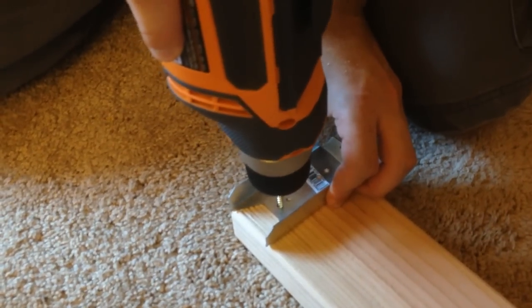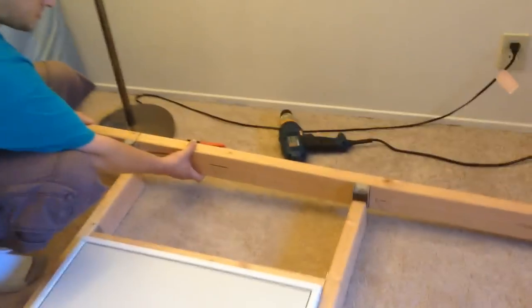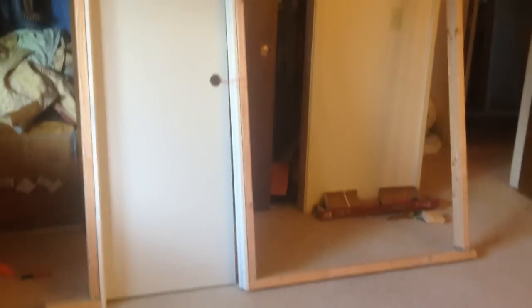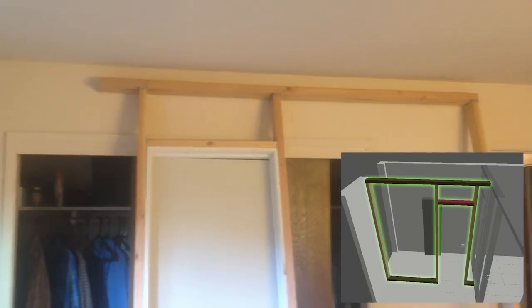After we had all the pieces prepared, we started measuring and installing the Simpson Strong-Ties. As you can see, the ties made it extremely easy to slide the frame together and keep it secure. In no time, we had the first wall segment complete, the one that extends into the hallway. Now that we had a little experience, things moved much quicker building the second segment, the one that would eventually become the entry point to my room.